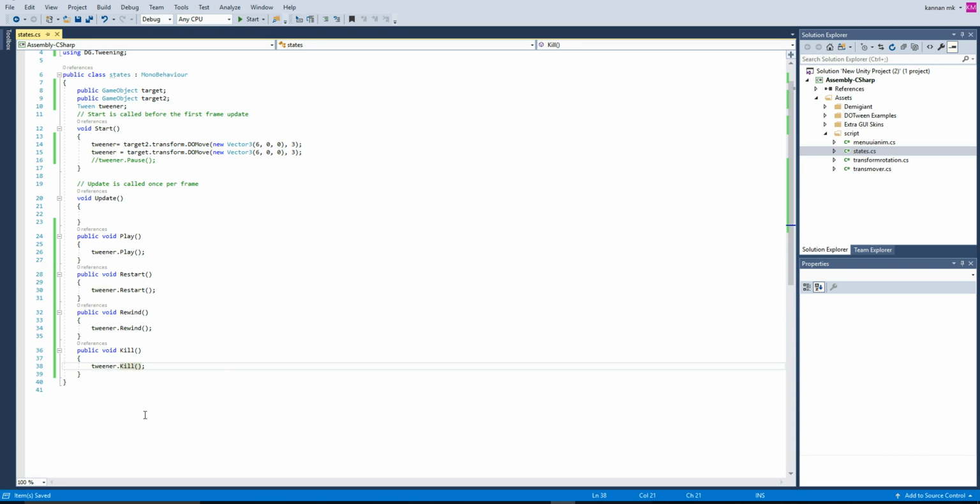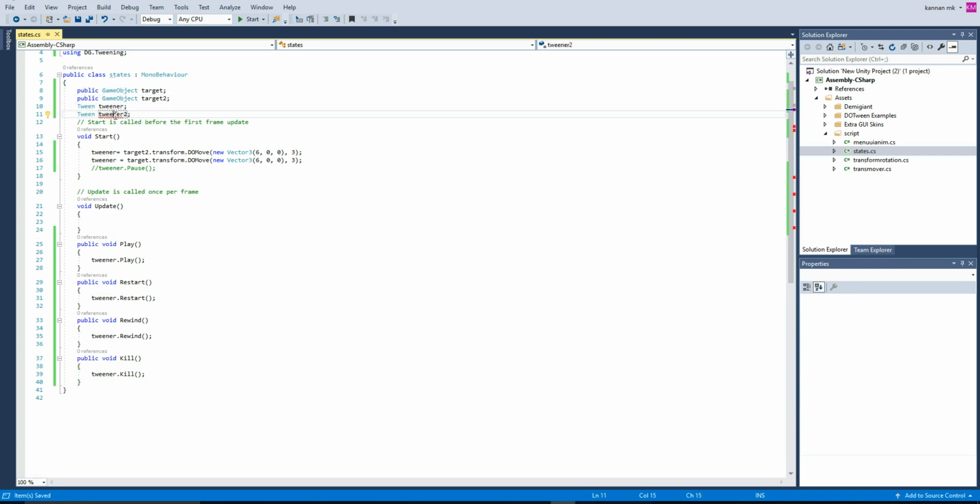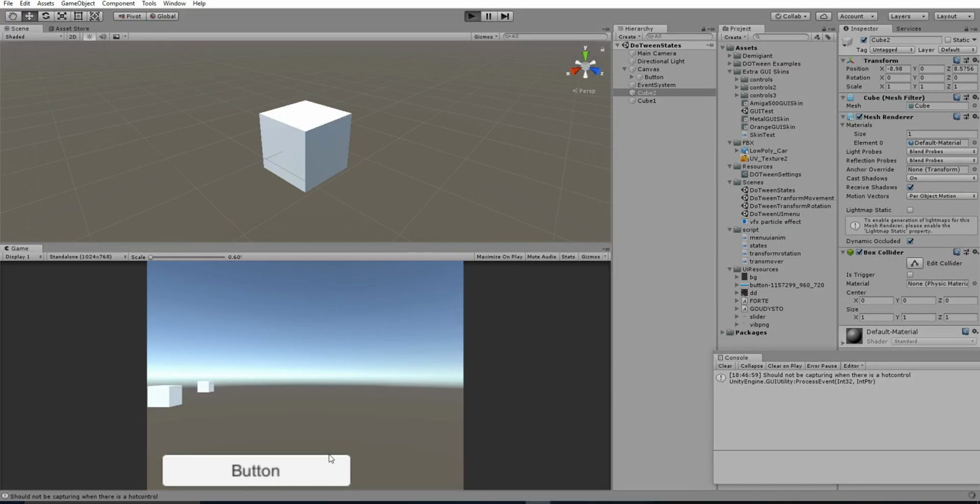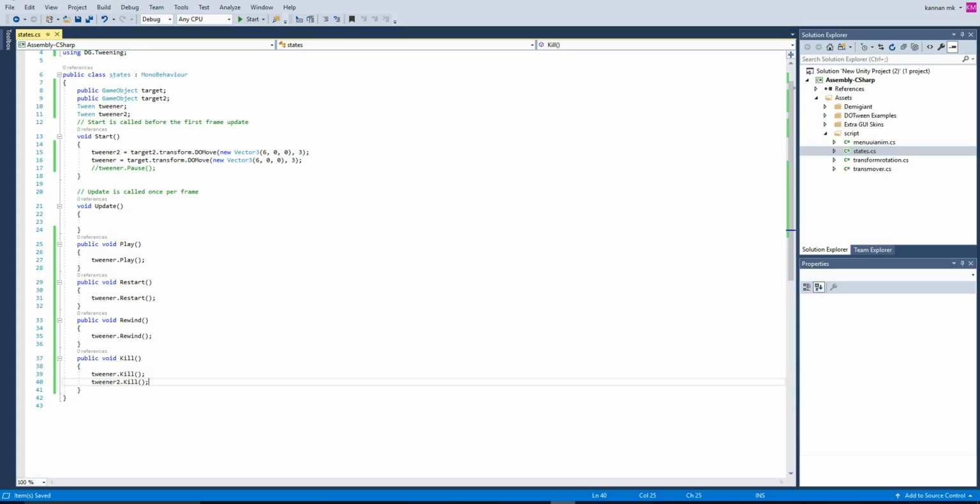I don't want to confuse you. So you can have one more tweener and assign it. Tweener 2 should be here, and then tweener 2 dot kill. So multiple objects can also be handled using a multiple tweener system.